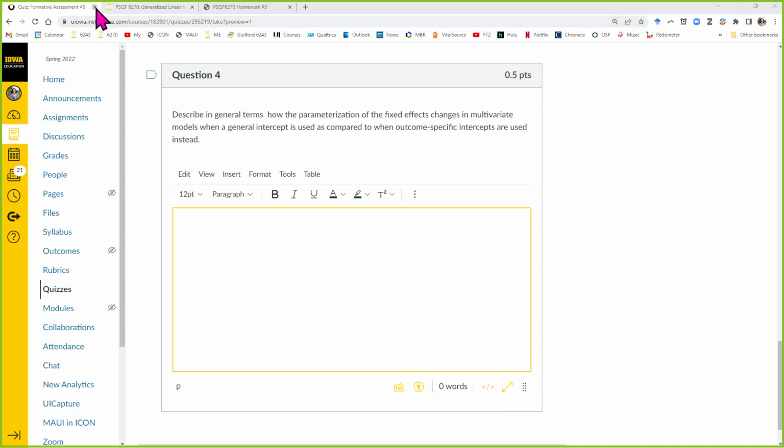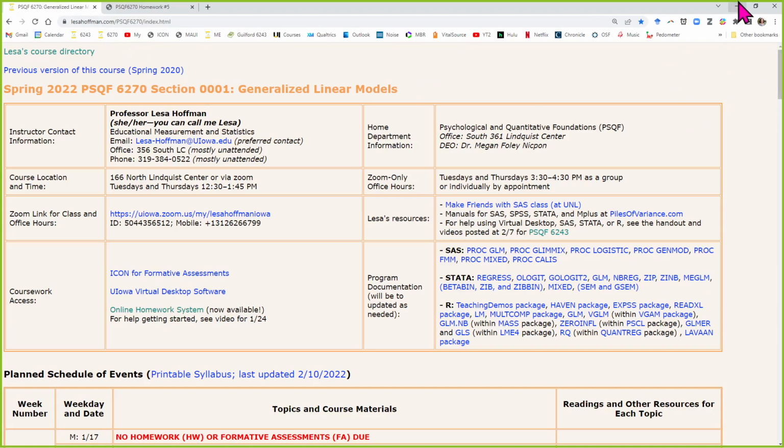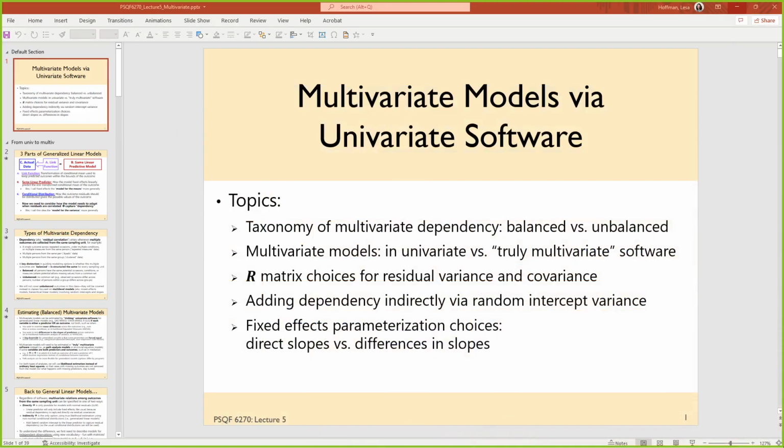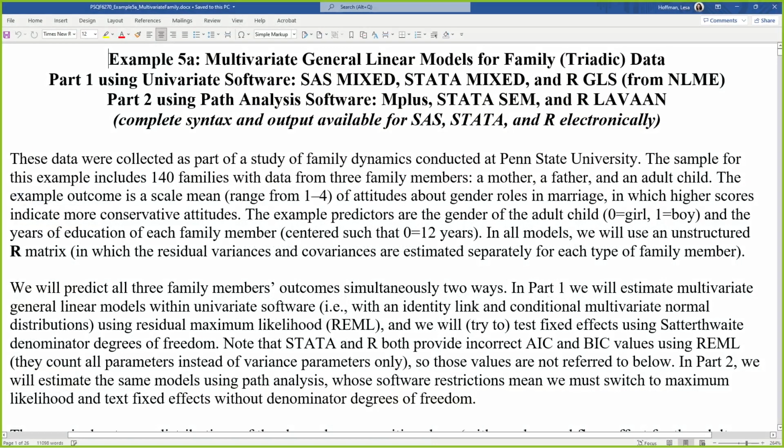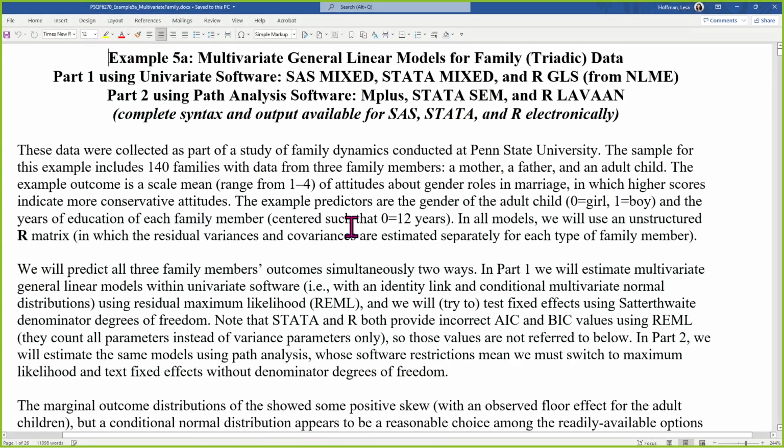Then I will shut this one down, and we are going to go to example 5a. We just got into the data part of this, and I think maybe a couple empty models. Does that sound right? Yep, okay. So this is example 5a.